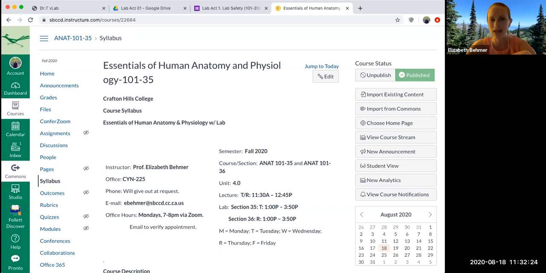To take attendance in the chat, always just say that you're here, and I'm going to save these chats. That's how I'll take attendance. So at any point during this time, make sure your name has its section number next to it and just write the word here, and that's how I'll take attendance.